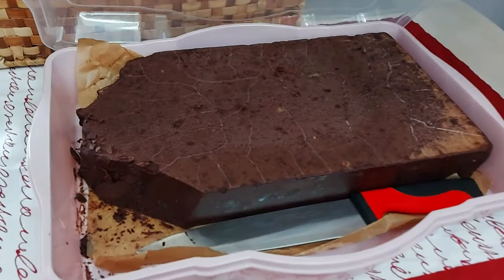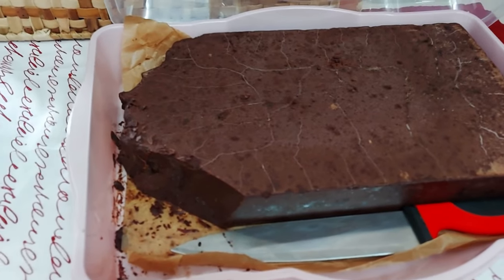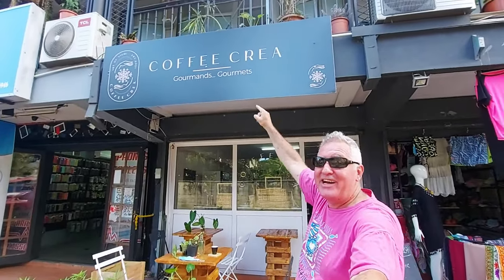What a great concept - there's a chocolate cake that she cuts to order. If you want just a little sliver she'll cut you a sliver, or if you want half she'll cut you half. Sometimes you just pop in to have a look down a side street and you find something as glorious as this. That's why it's worth walking down a side street. It's fantastic and I just love discovering these things. Coffee Kriya - awesome!